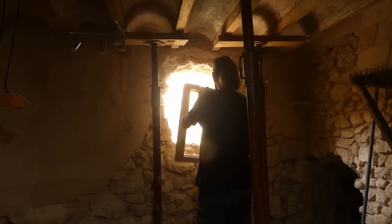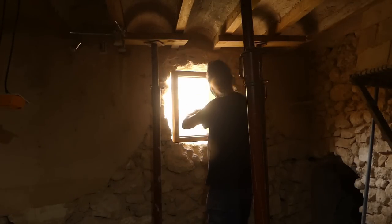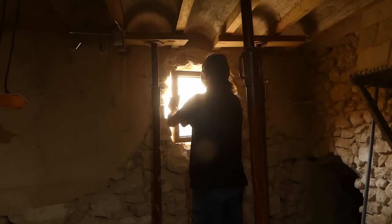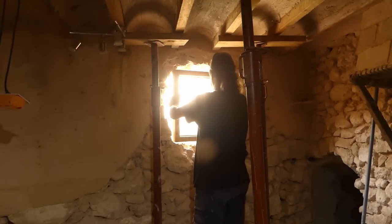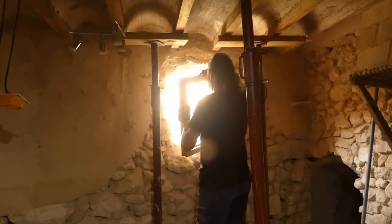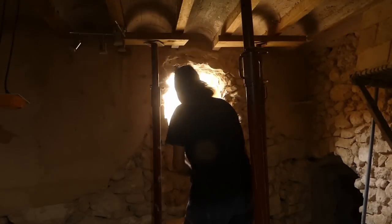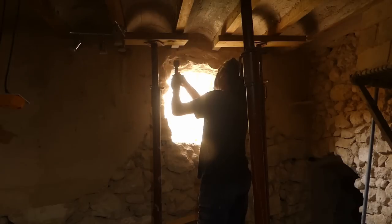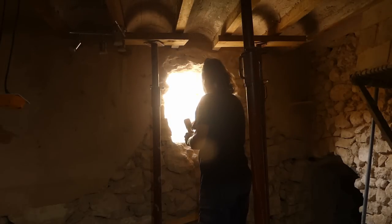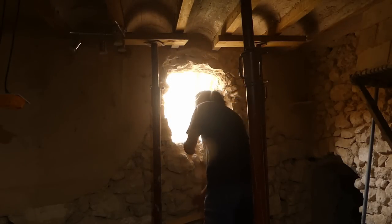Righto, there's our frame. It looks as though we've got some rebuilding to do, as you can see. All the bright bits, but that always happens, the hole always gets bigger. I just need to take off a bit of this corner and that will go in then nicely. Wonder if I can knock it off. Less is more.